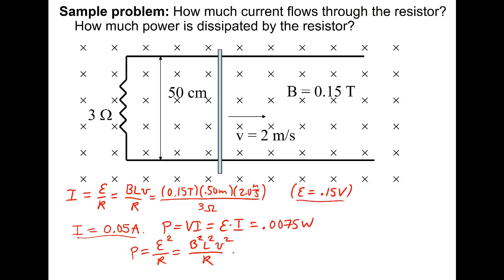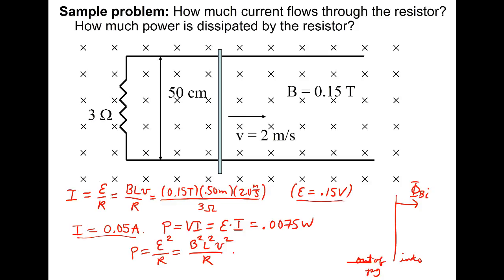Okay, now, last thing. What direction is this current flowing? So to do this, we need to apply Lenz's law. And first we note that the field is going into the page to begin with. So this is out of the page, and this is into. So it starts out going into the page, and here's where it gets a little bit weird. Instead of saying that this is the field, it's probably easier to say that this is the flux initial. And this is because the area is changing.